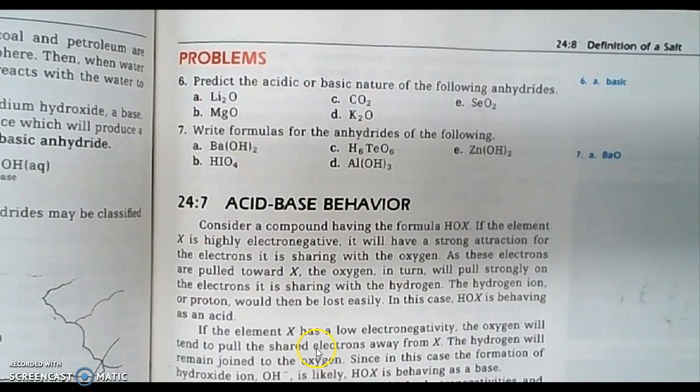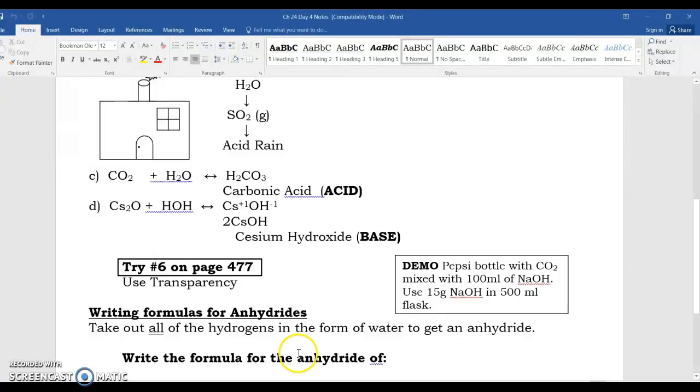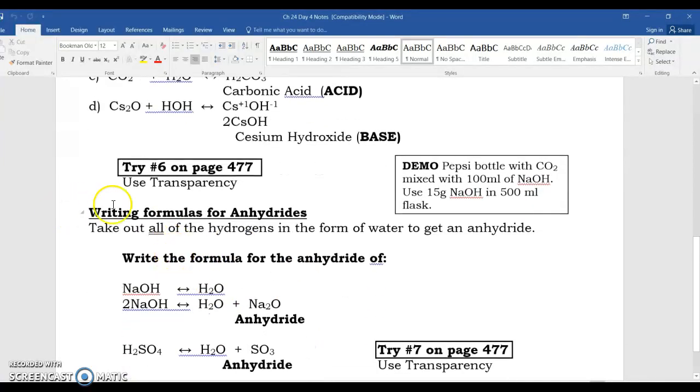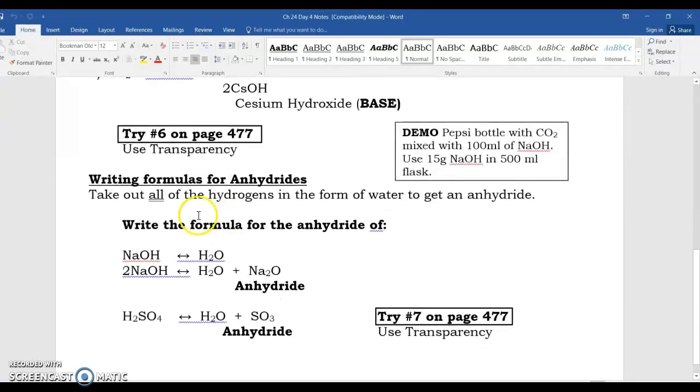Number 7 is the other one. It wants you to write out, writing formulas for anhydrides. So you can go this direction here. From sodium hydroxide, you're going to get rid of the water, and it's going to form the anhydride. The anhydride, in this case because it's a metal oxide, is balanced by the charges. There's a negative 2 and a plus 1, Na2O and the water. Then you would balance everything out, starting with the hydrogens. Since there's 2 hydrogens here, only one here, put a 2 in front, everything will balance out.